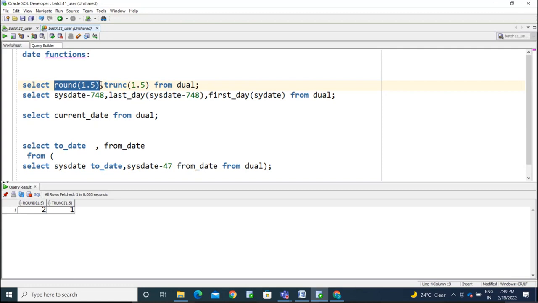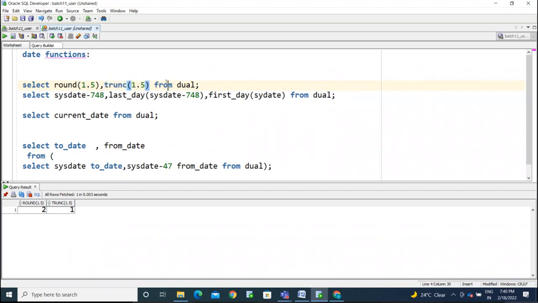If it is 0.5 and above, it will provide the next integer value. So the trunc function works this way. It removes the decimal values and displays the original integer value.